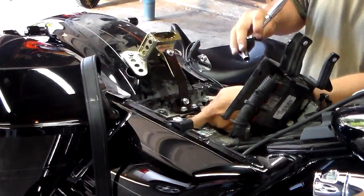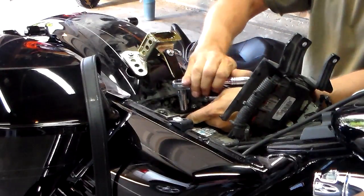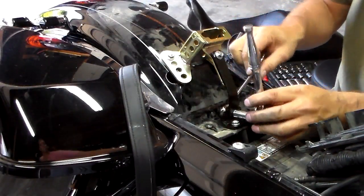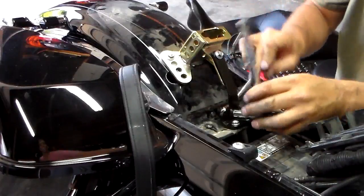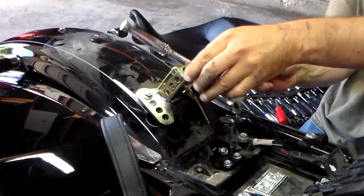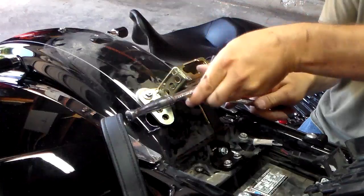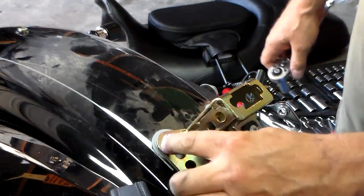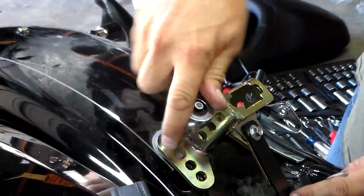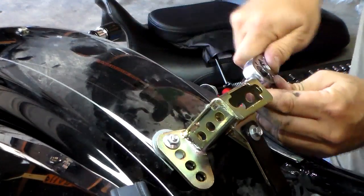I found the position that was good for me, so now we're going to get our wrenches on here and tighten everything up completely. Then we're going to tighten this bracket up as well, and tighten this upper bracket onto the lower bracket. And then finally we'll tighten these two nuts as well, and that'll finalize our installation of the bracket system that holds the backrest into place.